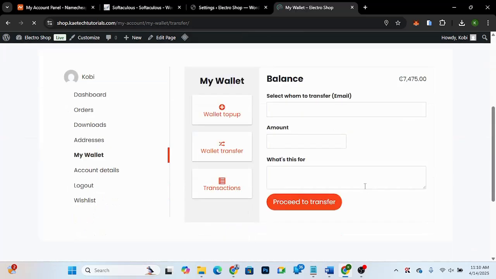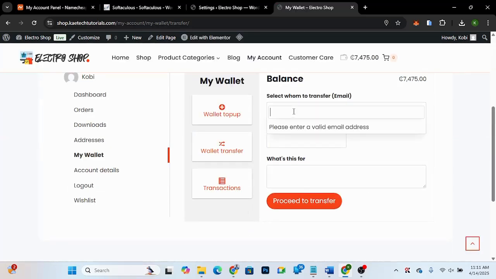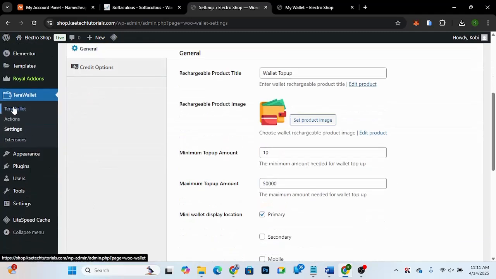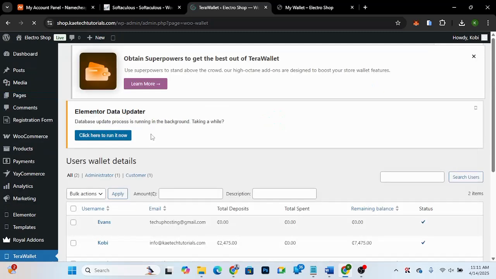All right, so now you can transfer by selecting the person's email address. Let me go to Terra Wallet, and I'm going to copy one email address over here.